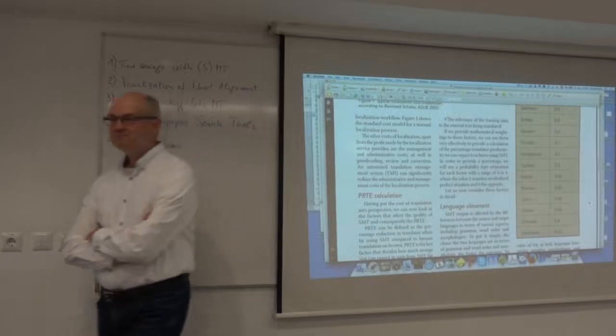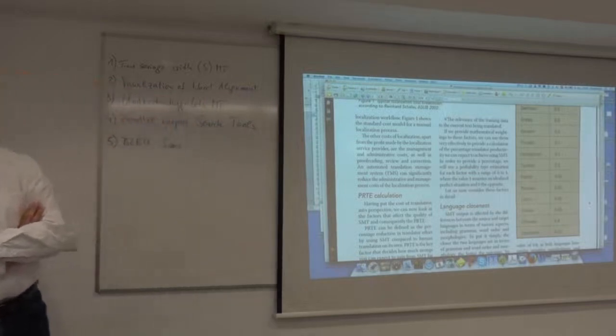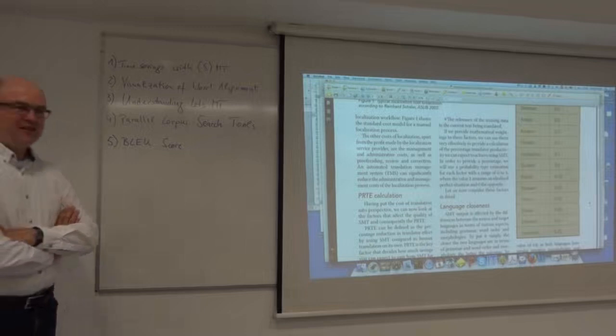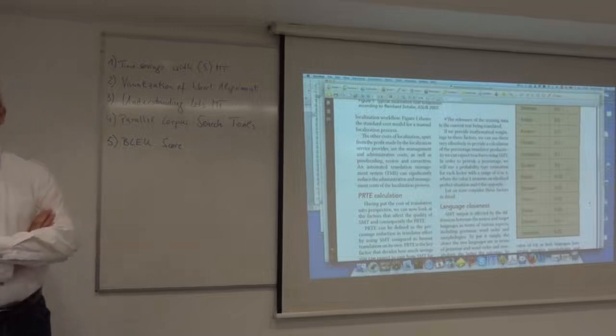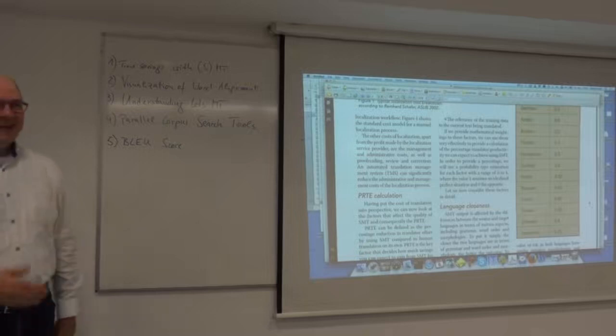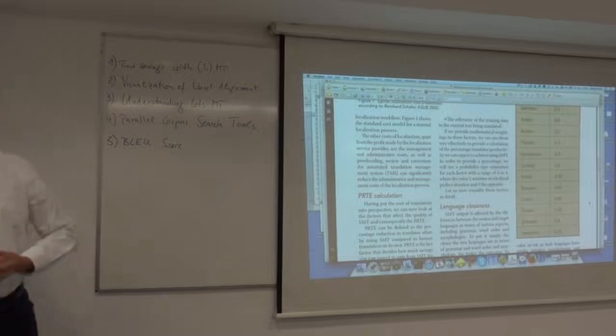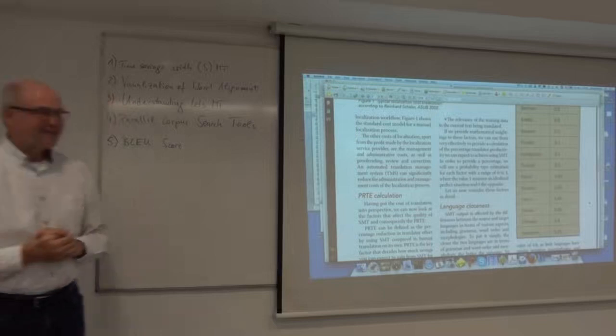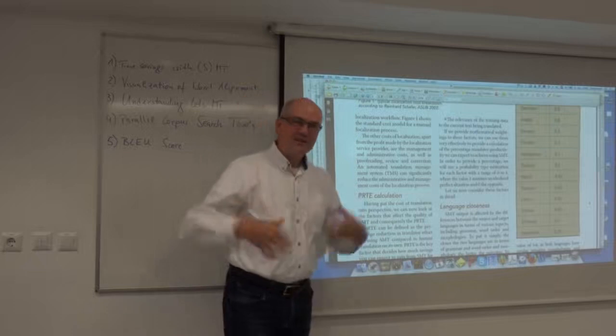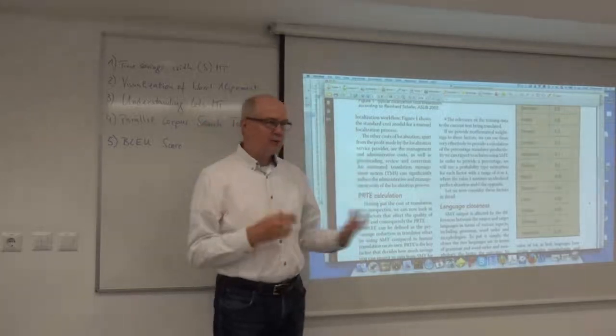What do you think? Question: how did they come up with this? I mean, French and English, lexis, we know it's 70% more or less shared due to historical reasons. The interesting thing is there is no explanation in this paper how they came up with these numbers. It's really out of thin air. Out of their feeling, they said, out of the experience, we know. And that makes the paper very esoteric, to say the least. But at least it gives food for thought, and you can think about where your language would fit in.